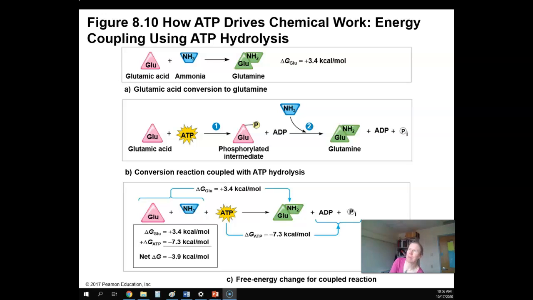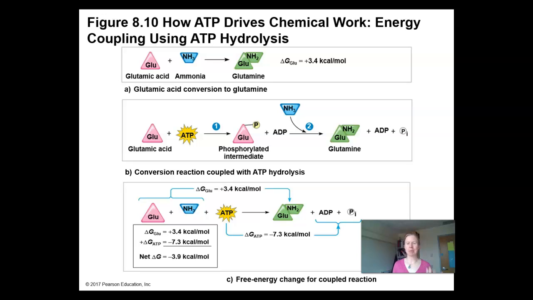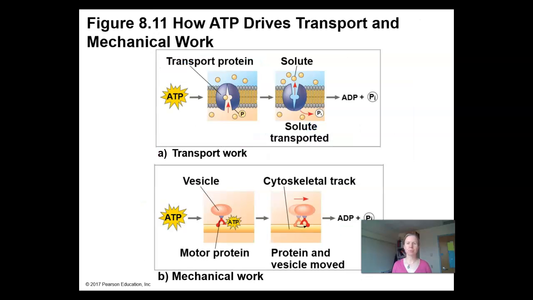So overall, if you look at the numbers, overall it's exergonic, right? And that is going to increase the entropy of the universe, and so this reaction can take place. So the details of this get a little complicated, but I want you to think through that when we want an anabolic reaction to proceed, we're going to need to use energy.